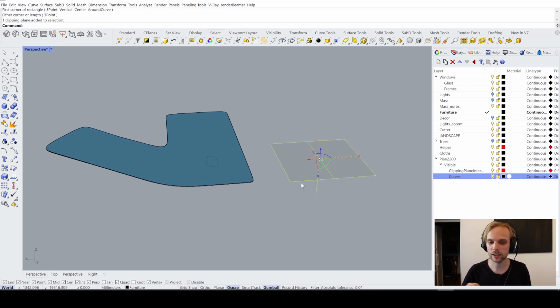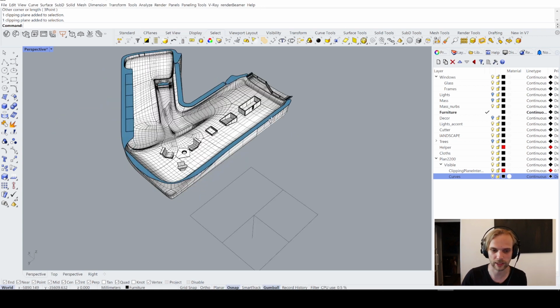Perfect. And the clipping plane is set to be at 0, 0, 0, or the height of the clipping plane right now is set to be at 0. So I am going to register that as my, for my plan, that is going to be my 0 height, right? 0 millimeters in altitude. So now for the first plan, I want to cut my building just above the windowsill, right? So usually you do like 1.1 meters, something like that, above the floor plate. So 1,100 millimeters, something like that.